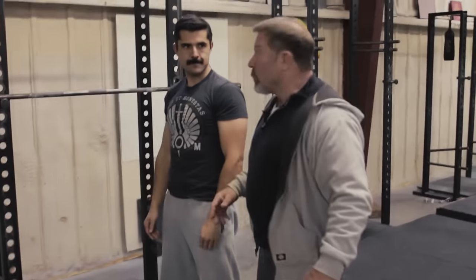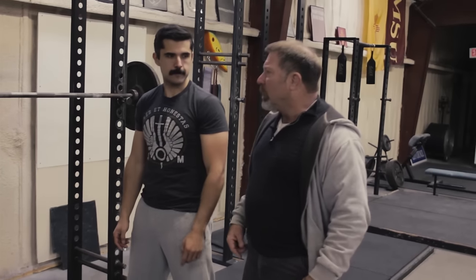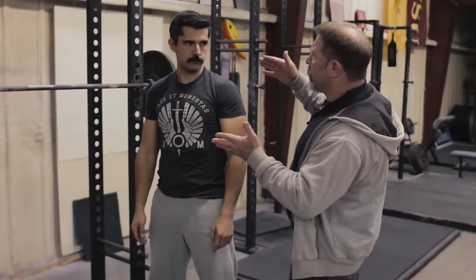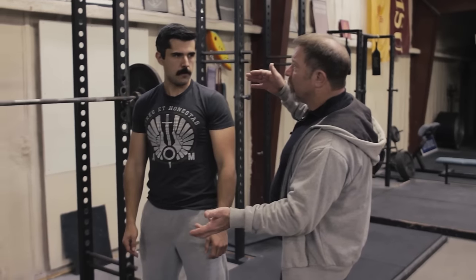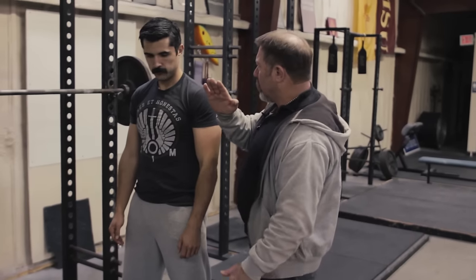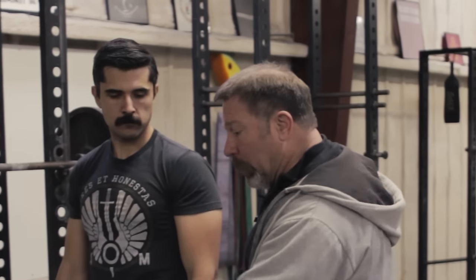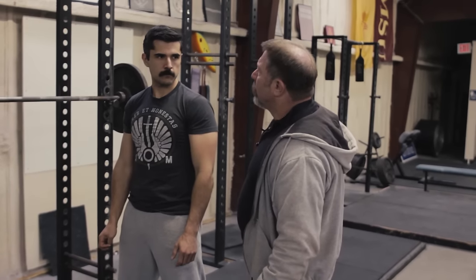Your chest is going to go where your eyes go. If you look up, your chest comes up. If your chest comes up, what do your hips do? They go forward. If your hips go forward, what do your knees do? They go forward too. And if your knees go forward, what happens to your knee angle? It closes. And what happens to your hamstrings? They slack distally — from the knee end of the hamstrings. What you're trying to do with your hips is maintain a back angle with your hamstrings, and that back angle is what allows you to drive your ass up out of the bottom. Anytime you lift the chest up, you kill that hip drive. So looking at the floor and maintaining a more horizontal back angle allows you to drive your hips up out of the hole with a lot more power.